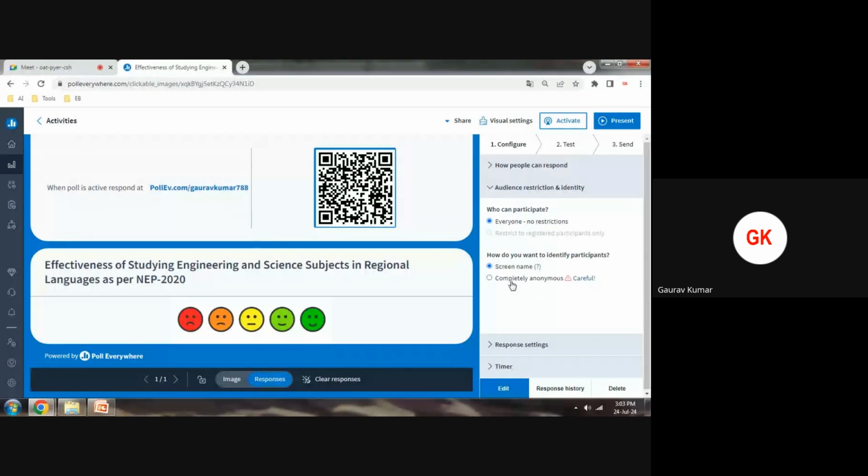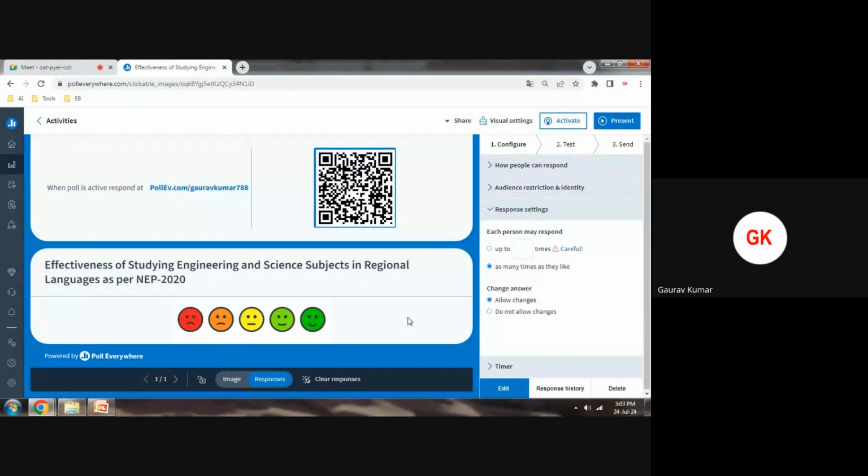If I enable this option, completely anonymous, in that case your name will not be visible, which participant clicked on which option. If we think it doesn't matter whether your name is visible or not, then it will be shown with the screen name. Response settings: as many times, so you will be able to click multiple options.